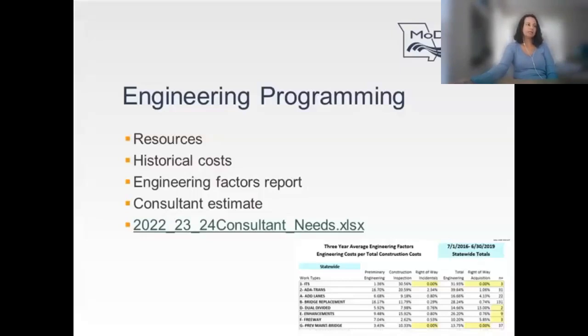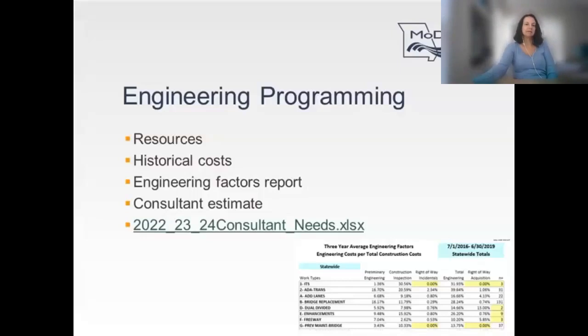For fiscal year 2020, the consultant budget is right now programmed at $55 million. And then we will use this spreadsheet to prioritize the consultant needs throughout the districts and departments. That's why it's very important that we keep this up to date, and it can be updated throughout the year if needs change. We may find that we hire in-house staff, or we may lose people, so some of the needs may change, or the project priorities and timelines may change also.